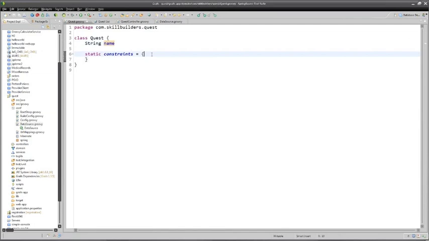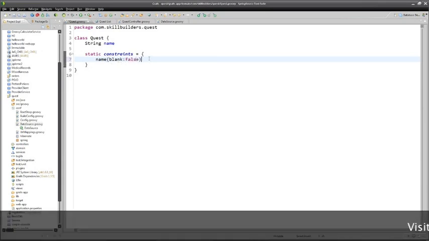So this is where the constraints block comes in. In the constraints block, I go, all right, by the way, name should be blank is false. Now, this is Groovy code because really what I'm doing is saying that name is a function. Name's a method. I could put in parentheses like this and say I'm using name as an operation, and the argument is that the blank property of name should be false. The parentheses are optional inside of Groovy.